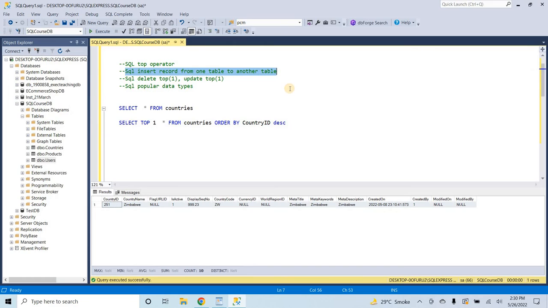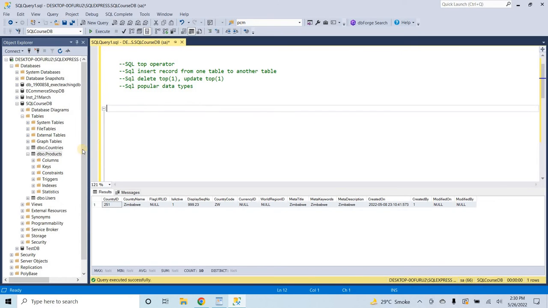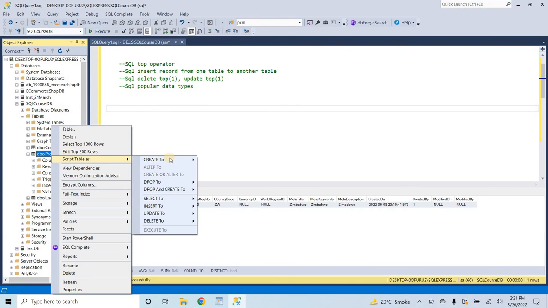Here we have SQL insert record from one table to another. Okay. Now I have a product table. Let's suppose I want to insert records in the product table from another table. Then how will I do so? Let me first create another table having the same structure as the product table. So for this, let me copy the script of the product table.